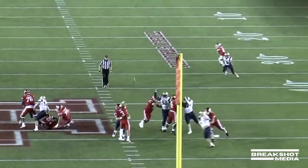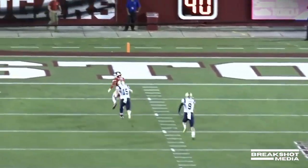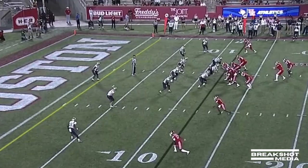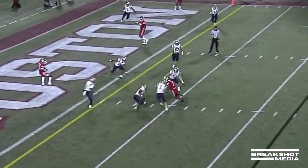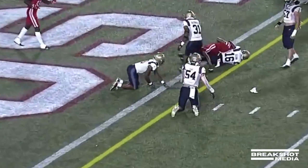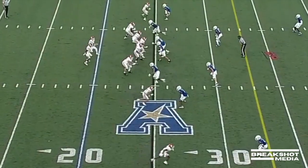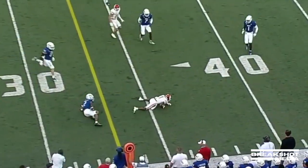Six-man pressure, and Toon knows he's barely going to have time to get this off. But I love the resiliency and the toughness to stand in there. Toon finds Nathaniel Dell, Dell just stopped short of the goal line. Toon with time, flings it, pass is caught, and that'll move the sticks.